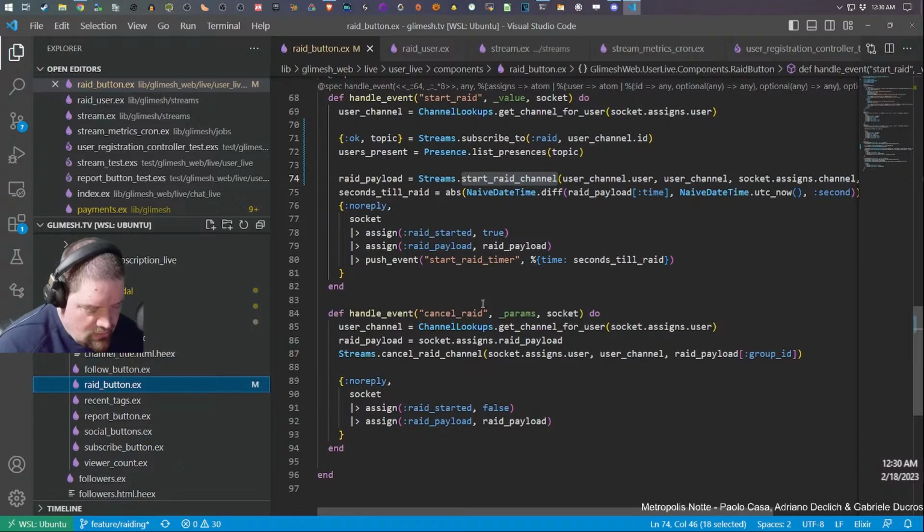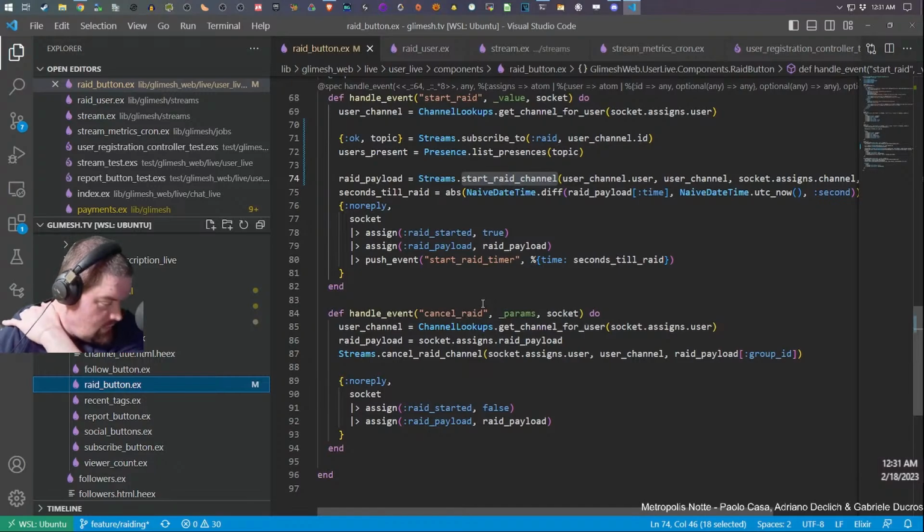And then add some tests to the stream live page around all the different broadcasts and stuff. And then see how I can test the raid button itself, because that does a couple things.